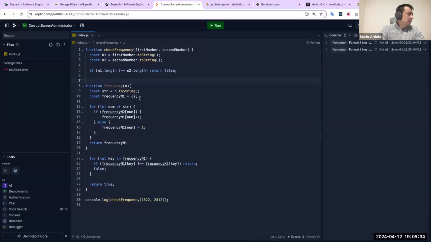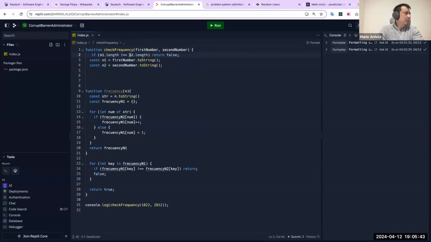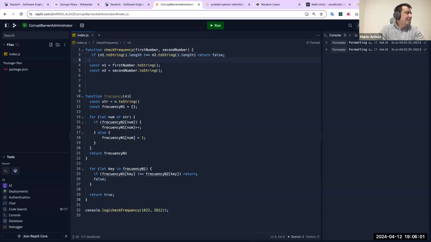And now, let me just take this one, I will remove it, and let me use this one here. I have double here, and here. Instead, n1 will be equal to frequency, and you know what, I will just pass number 1.